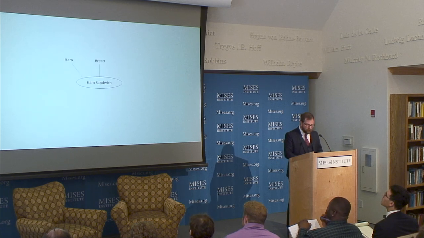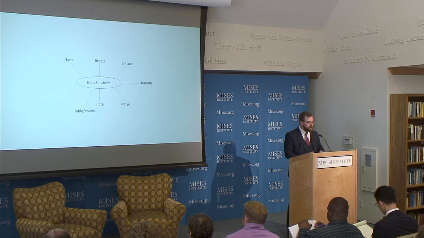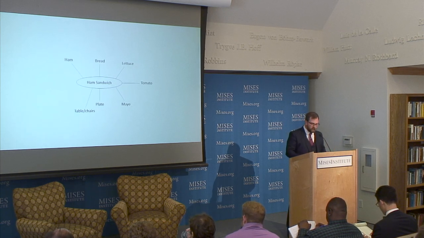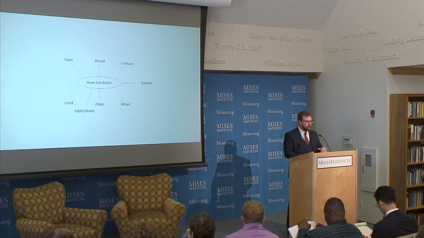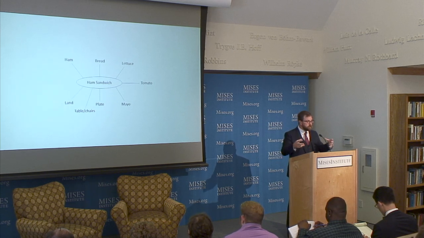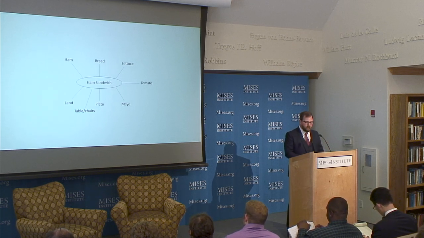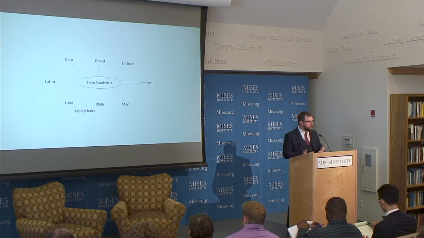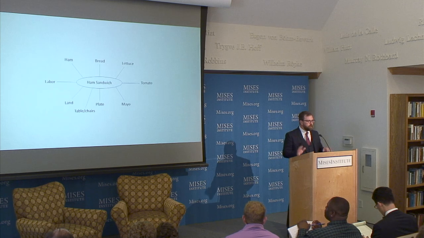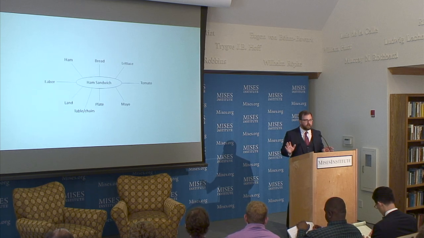So we need ham, we need bread, lettuce, some condiments, a plate, a table and chair to eat the ham sandwich at, if this is at a deli. And we also need some space, like some physical space that we would occupy to put the ham sandwich together and then consume it at the table. Once again, if this is a deli. And we also need some labor. We need somebody to put all of these ingredients together at the deli. And as we all know from the previous lecture, this is not our stopping point, because we can ask this same question again. So if we're asking where does the ham sandwich come from, we would also need to ask where does the ham come from? Where does the lettuce come from, the bread, and all these other ingredients? We don't need to do that for land and labor, since those are originary factors of production.